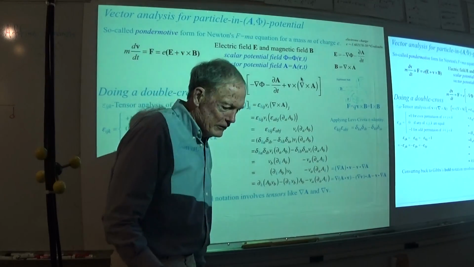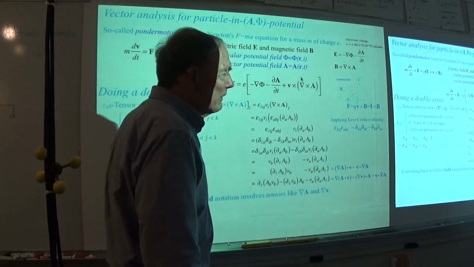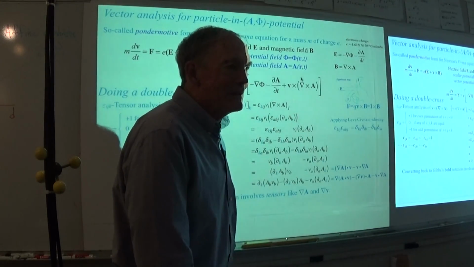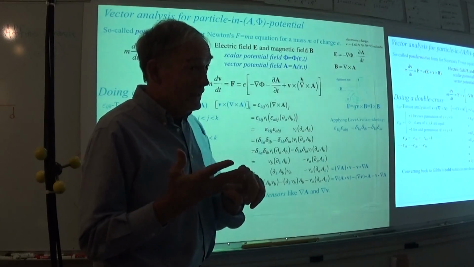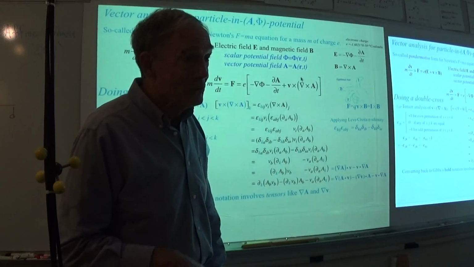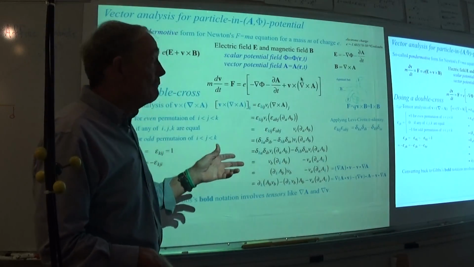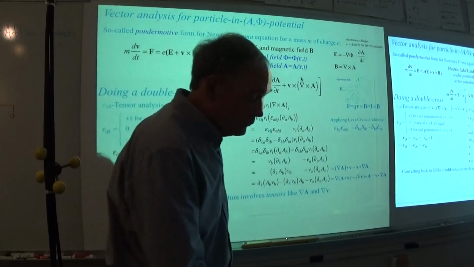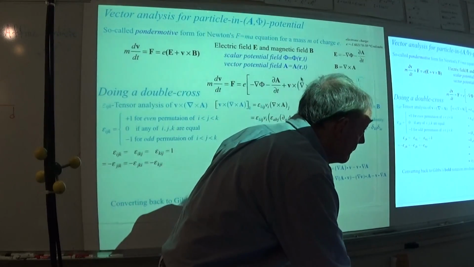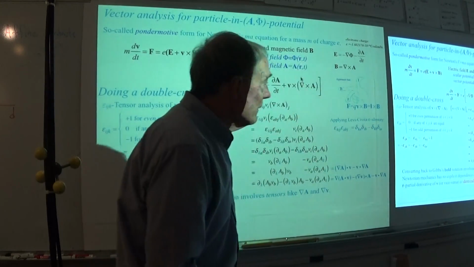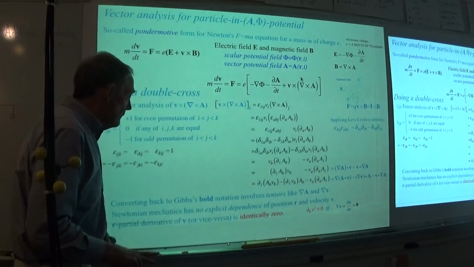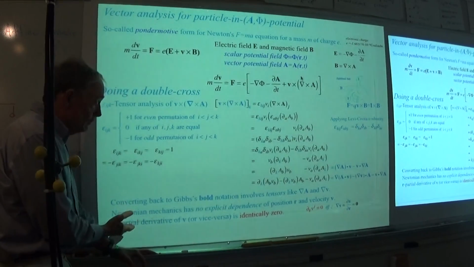Gibbs is the guy that discovered spinors. He came from America. He discovered what had been done by Hamilton, and then he brought it back. And that's where you get the I, J, and K notation in your calculus book, from Gibbs, talking to or seeing Hamilton's work. But there is a little caveat that goes with all of these triple cross products, and that is Newtonian mechanics, and that's what we're doing here, but also the Hamilton mechanics that we'll get to in just a bit.